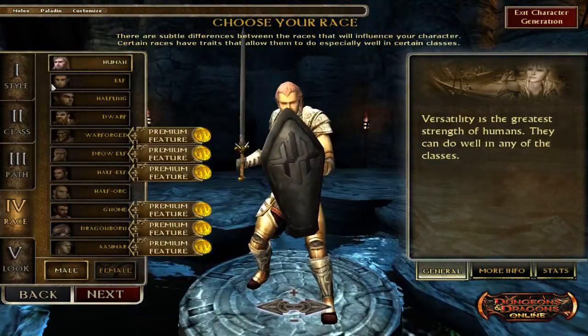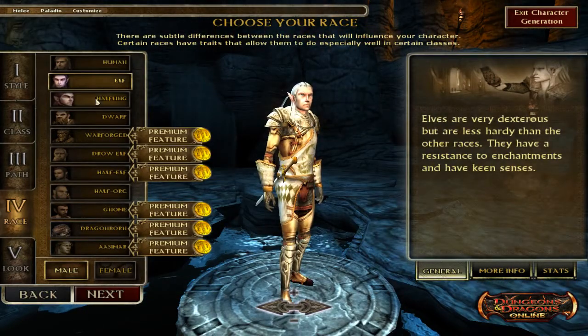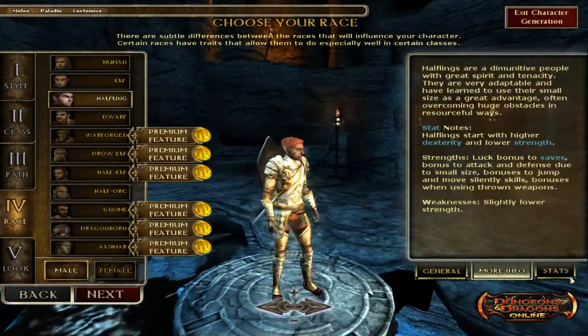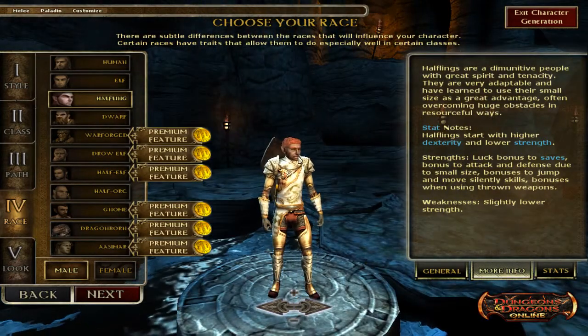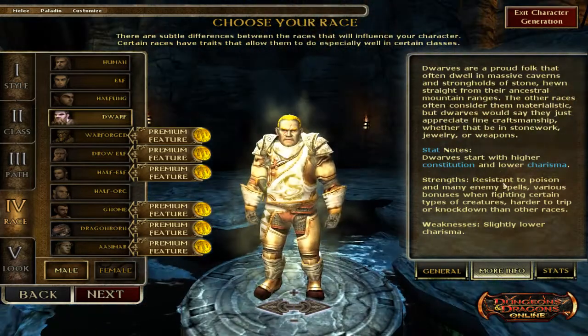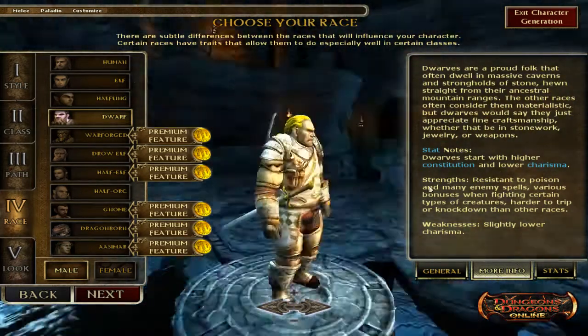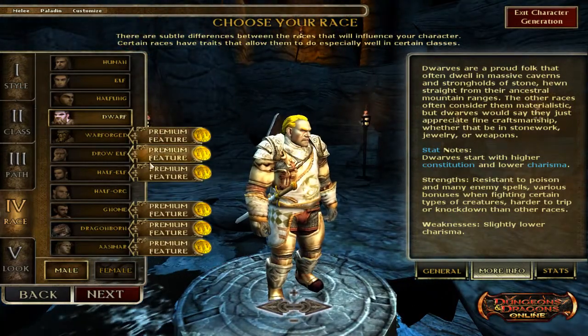Human, I mean, you can go with anything. Elf, I mean, no. Halfling, it just doesn't synergize. You start with lower strength, higher dexterity. You don't need dexterity. Come on, this guy has glasses. Look at him. He's not strong. Dwarf, now it could work, but you do start with the lower charisma, which isn't ideal for the paladin.